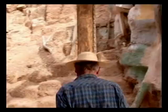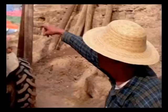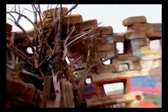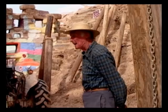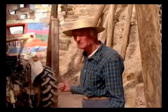Right here, I'd like to show you a funny looking tree that I'm making with a come-along and branches. And if I get 100 more branches around, I'm gonna put the bales of hay up here and try to dome this whole thing over as a museum. Probably another 3,000 bales of hay, and the sticks are still out in the desert, and I'd like to show you some of the best adobe in the whole world as far as I'm concerned.